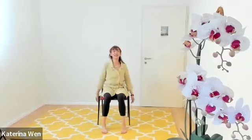Letting go. Shake, shake, shake, shake. Noticing if you shake out your wrists and your fingers really well, your elbows and your shoulders will feel that vibratory release. Okay, how about your shoulder then? Shoulder up and down. Shake, shake, shake. Wiggle, wiggle thy shoulders. Your shoulders are directly linked to your lungs and your heart. So wiggle, wiggle thy shoulders is going to help you wake up those inner organs as well.